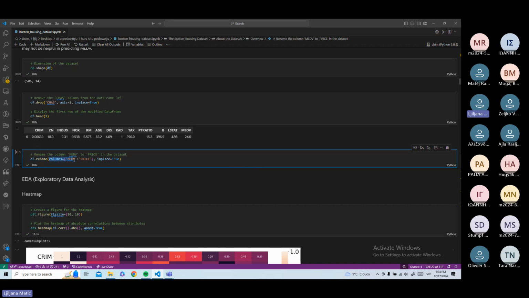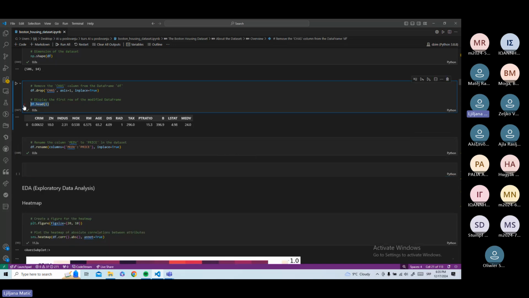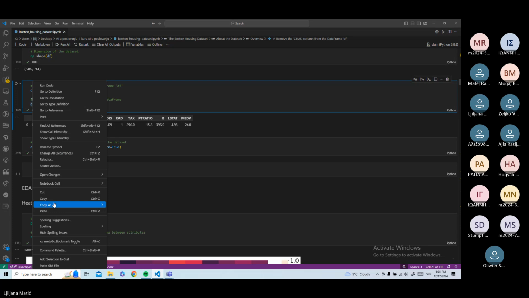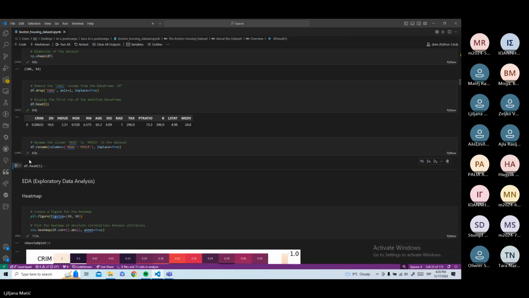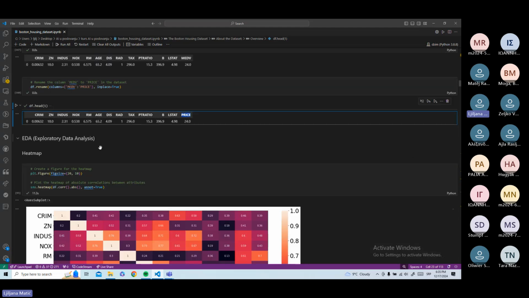We said, I want my column MEDV to be called price, and inplace=True to have the changes in this data frame. So with this line of code, we just renamed the column. And when we run df.head, we can see that now we have the column called price. That's our target variable.